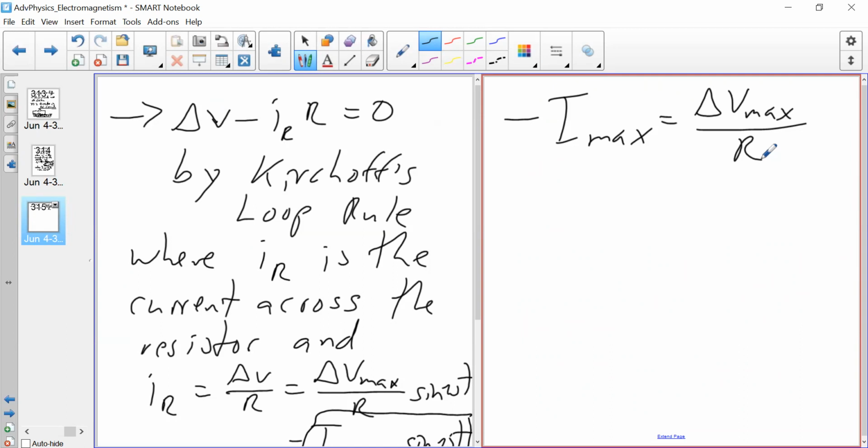So what I did here is I'm just saying that this is a magnitude of I max, and it's going to be the same positive or negative. It's like an absolute value, because remember the sine function is going to do like that, and so this is going to be your negative I max, and this is going to be your positive. The values are the same amount in the positive or negative direction, whether the current is sloshing right or left.